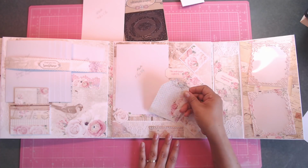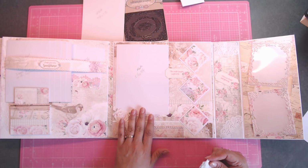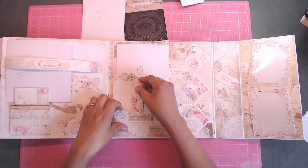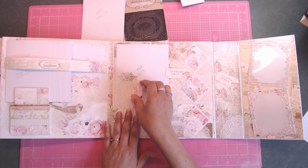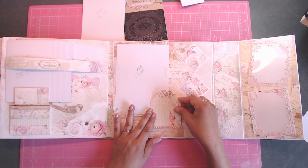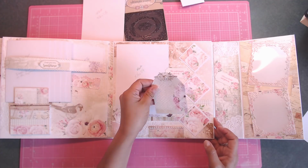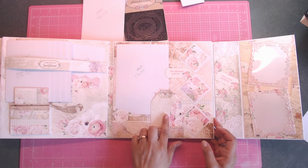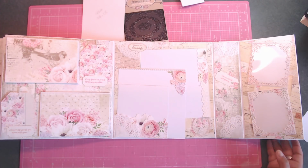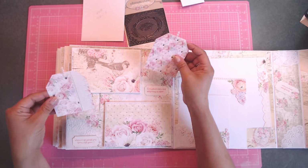And then here on this one, we did a layout. Okay, so this is another 5 by 7 layout for a photo. Okay, and then this is a cut apart flower for here, and then we just did some accenting on this little photo layout page. So, and then this is just a little tag. Actually, this is one of the cut apart cards, and I just made it into a tag. So on the back of page 5, we have 2 little tags.